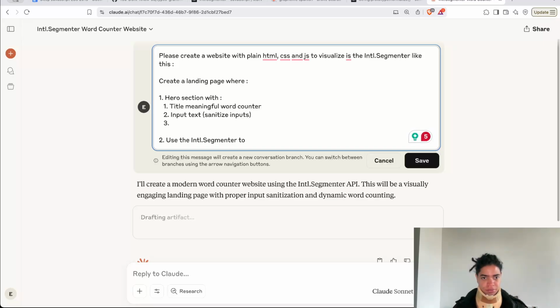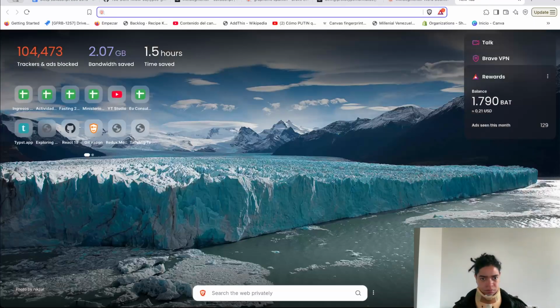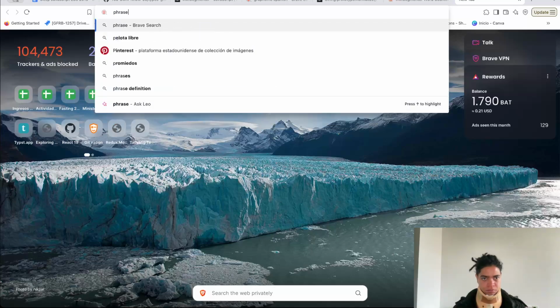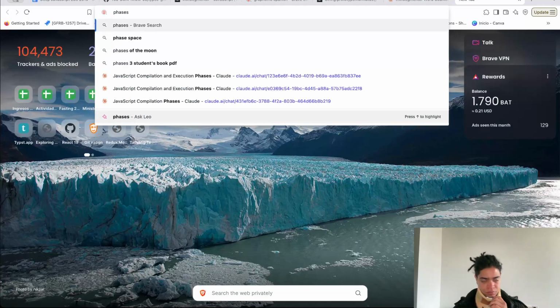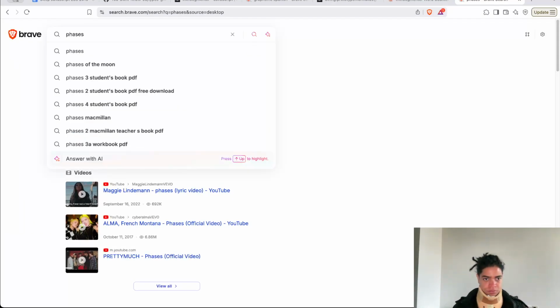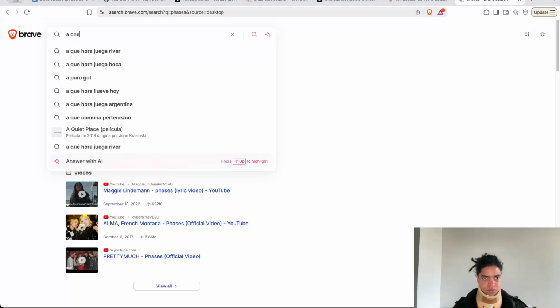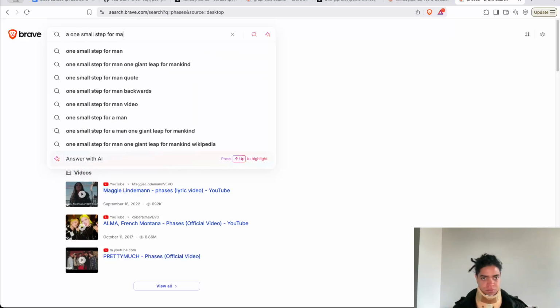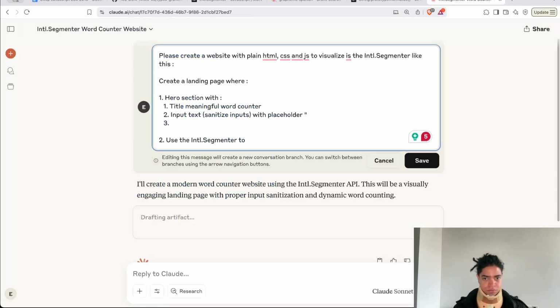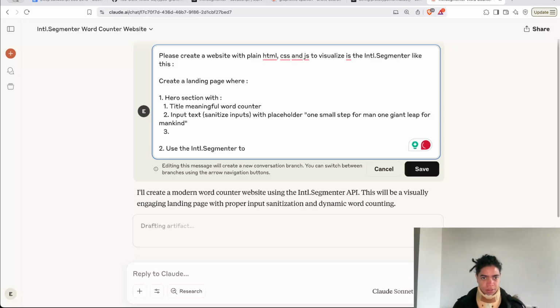Input text, sanitize input. Hero section with title meaningful word counter, input text.